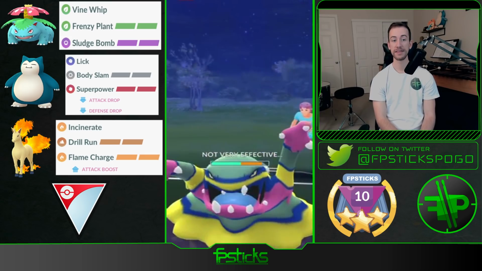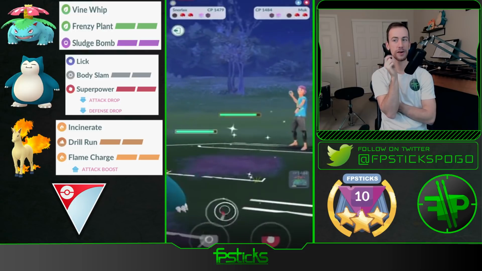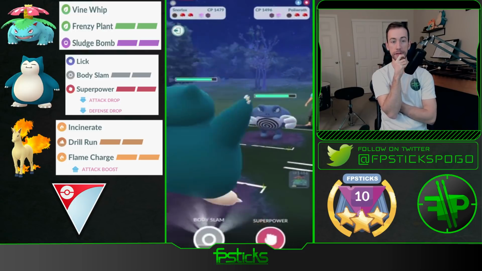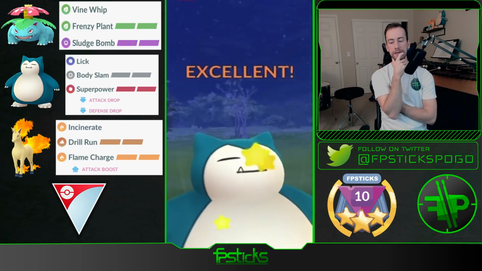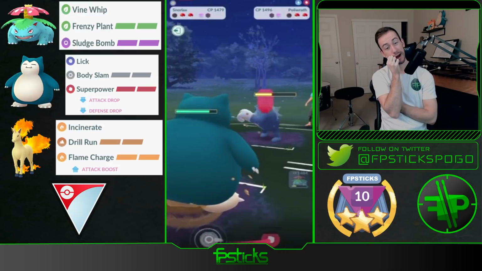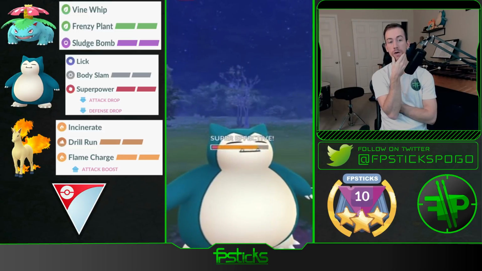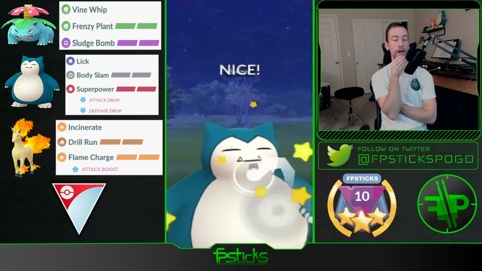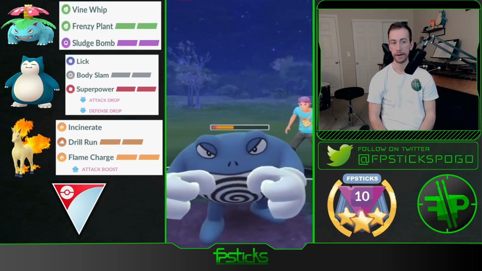These Frenzy Plants still chunk this muck, though, even though it is resisted. Okay, does not quite have a Frenzy Plant stored, but this... Oh, man, this is really bad. You need to somehow set yourself up so you can Vine Whip down the Poliwrath and double Frenzy Plant the muck. This is going to have to be a creative conclusion here. The nice thing is that it's very difficult for Poliwrath to Mud Shot down a Snorlax.